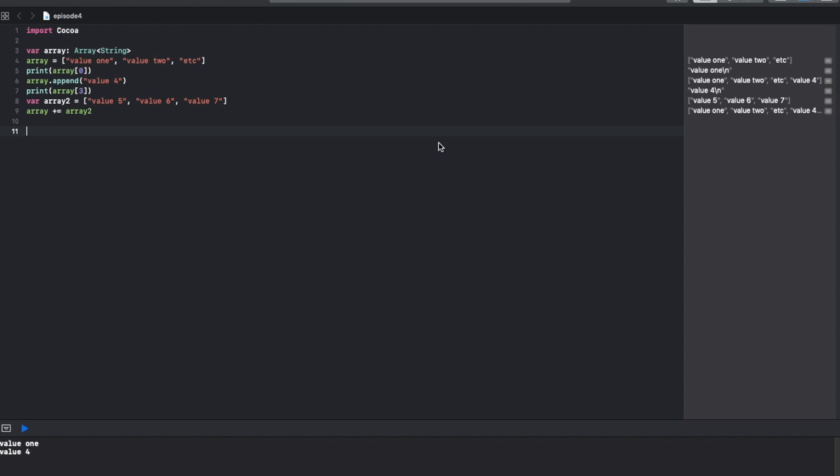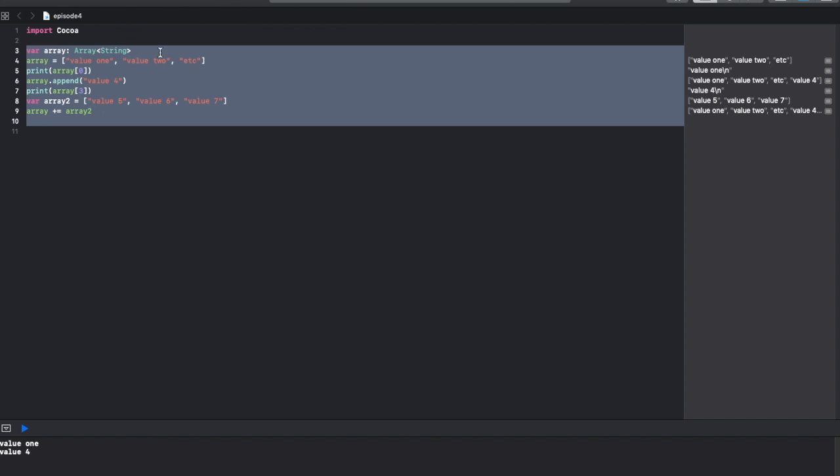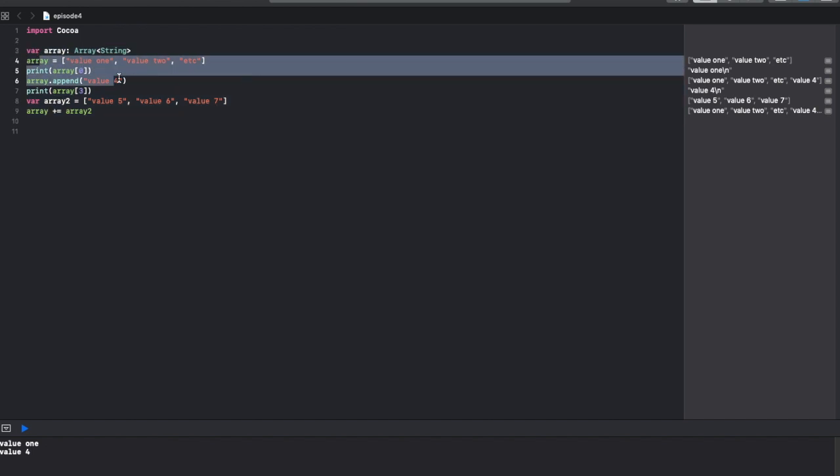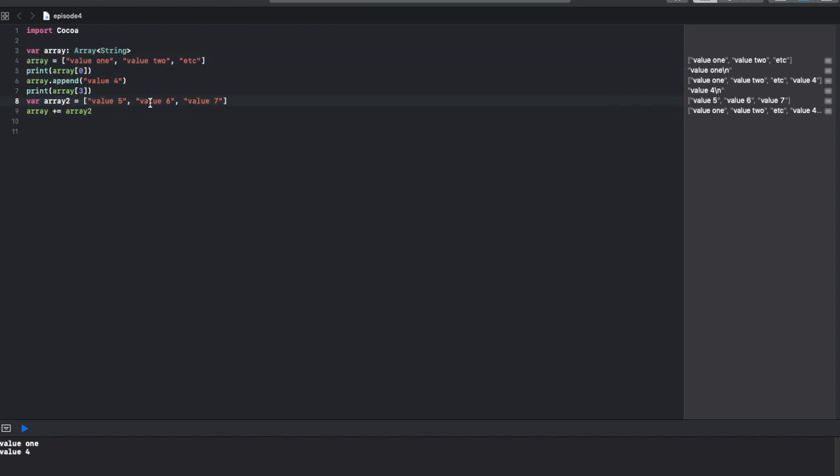There are also a bunch of other methods you can use, like inserting an element at a specific position, or what else is there? I don't know. Yeah, you can do a lot with arrays. The point is, you can just store information inside arrays. That's the important part of this lesson. And yeah.